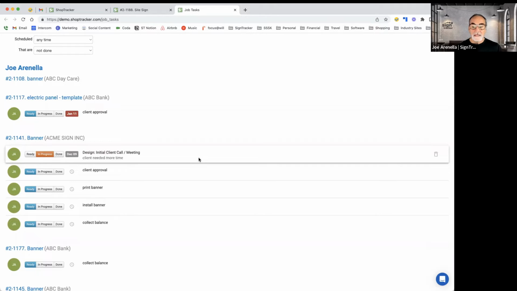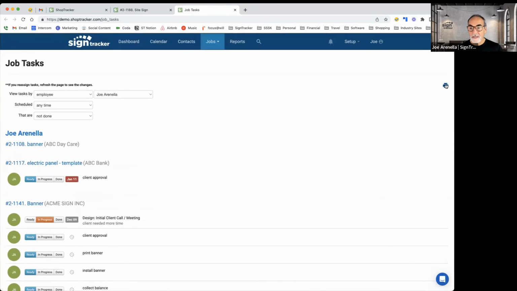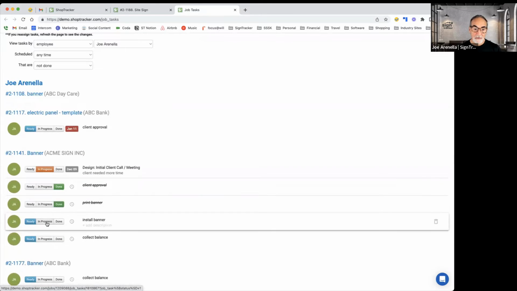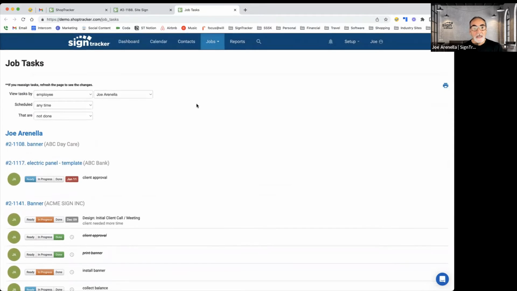And so like I said, between the job list and the task view, I bounced back and forth between these two screens pretty much all day. And if you're old school and you really want to just print your task list and walk around on a clipboard all day and check it off, and then come back at the end of the day and go, okay, I finished this one, this one's still in progress, leave a note, you can do that. So you can print it.